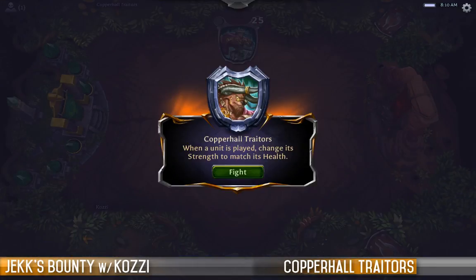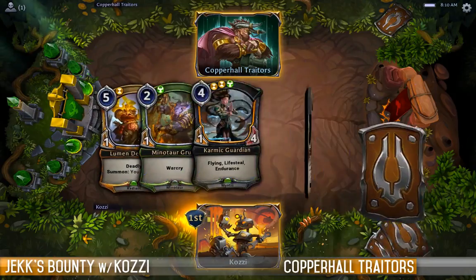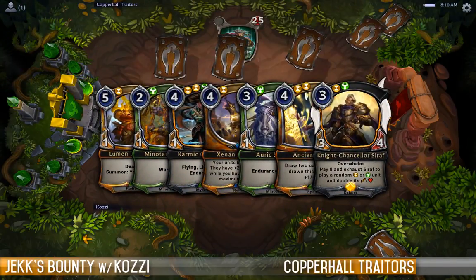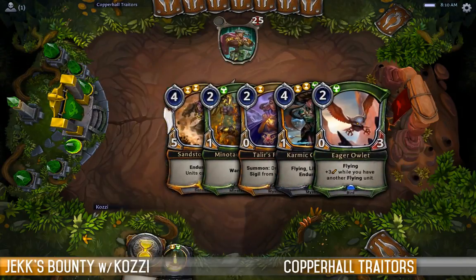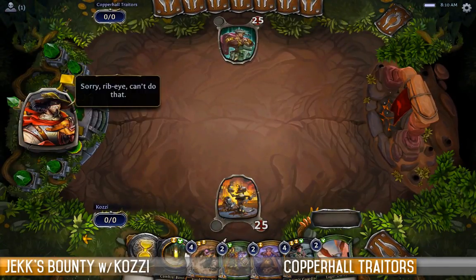I need to get my skates on a little bit because I know that I need to leave for the city pretty soon. Alrighty, traitors. I'm not going to do anything about you whilst I have no power whatsoever. So I hope that you'll wait politely whilst I improve the quality of my hand. Smooth skin. Ribeye, yeah, okay.